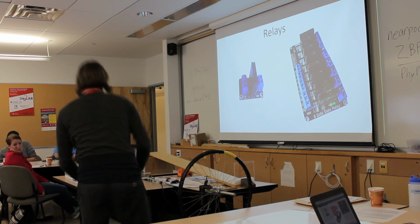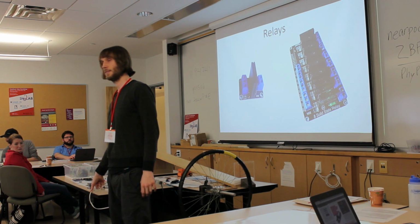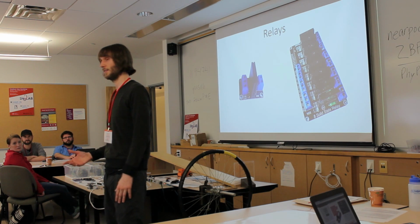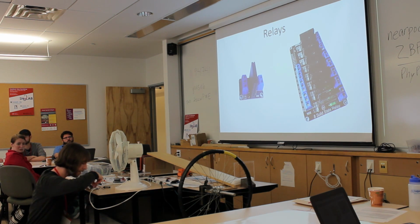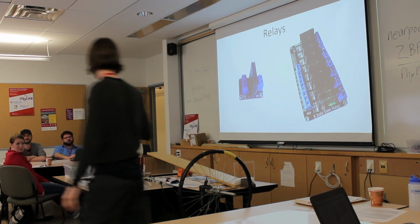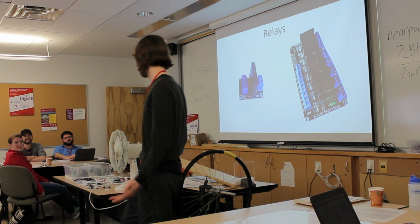Okay, so this one is a little more complex in the sense that I've added one extra sensor to it. I have just a distance sensor here. This is that ultrasonic rangefinder. All it does is detect distance out to about 2 meters. So this fan is hooked up here. I'm going to do the same thing. I've got an Arduino Nano, the code's already on it. And the way it's coded is if someone walks in front of this sensor here, the fan will go on. So it's very basic code.